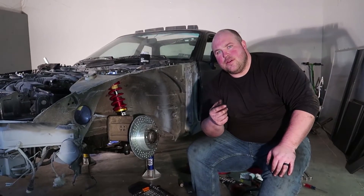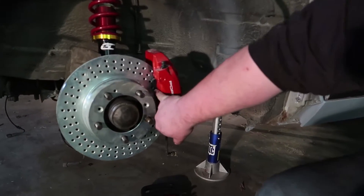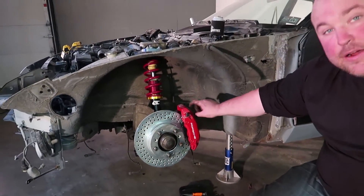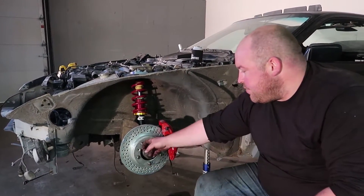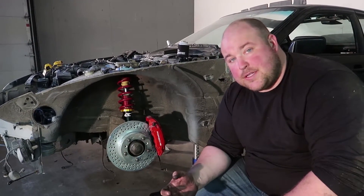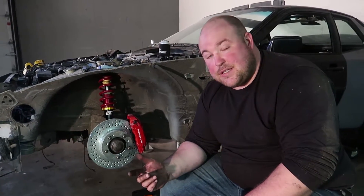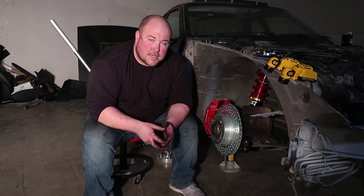Then I can start figuring out what to do from there. Here's the reason I say they're not big enough — the bottom of the pad is all the way over here, and you've got probably this much pad sticking over the outside diameter of the rotor as well. It's 100% not the right rotor, but this still will let us test fit our wheels and everything because the caliper placement is correct. This side is complete besides bolting the sway bar up, which we'll do after we have the other side done. And with the power of editing, this side is complete as well.